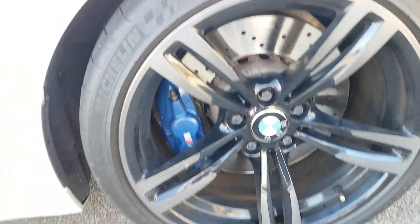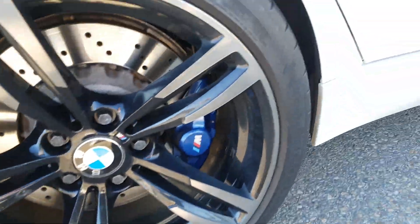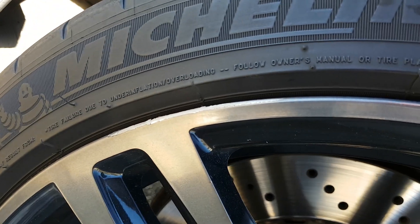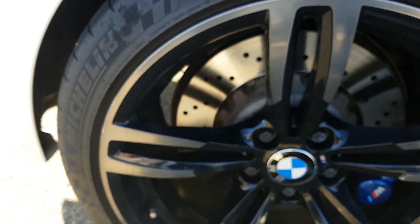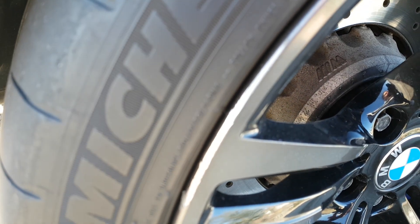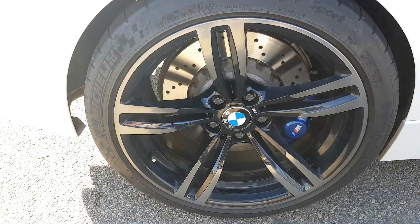The tires are still the PSS tires. One of the wheels has a little nick right here — it happened when I had the tires mounted and dismounted; the wheels were perfect until that. You can barely even see it unless you go right up to the side, but otherwise looking at it normally you can't tell at all.